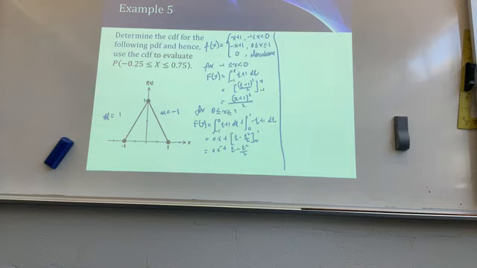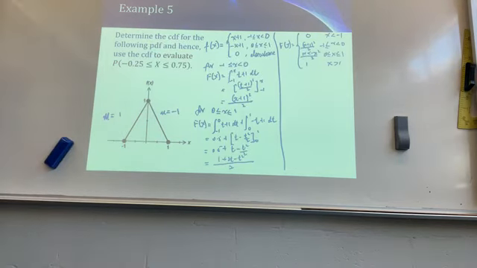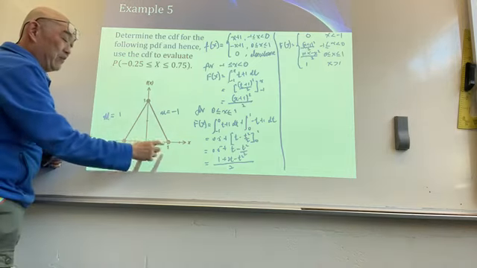Alright? Happy enough with that? So once you've done that, this is what you're going to write out, the CDF. Now, when you look at something like this, you know that this is symmetrical, correct? So therefore, the area here will be 0.5, the area there would be 0.5. Yep. Symmetrical. It cannot be anything else. The whole thing is 1, they're going to be 0.5, they're going to be 0.5.